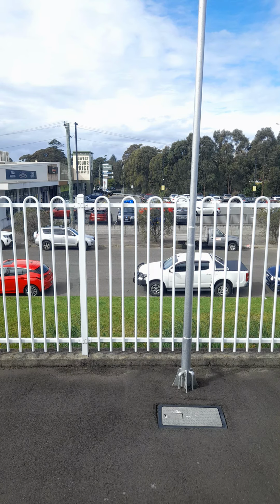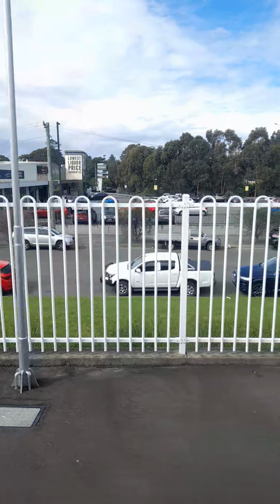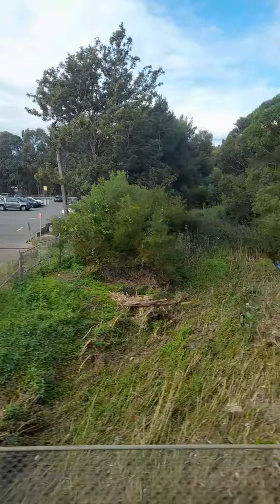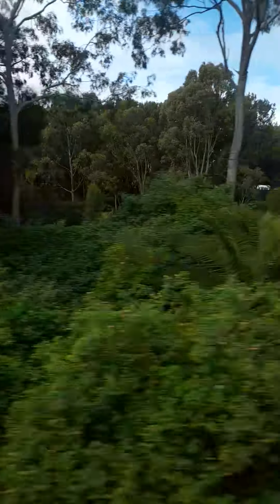Please stand clear. Next stop will be Wollongong. This train will now stop all stations to Kiama. The next stop will be Wollongong. And a car like that blue Hyundai, left like that, is a bloody good way for someone to hack into the passenger side and steal it. It's got no handles, it's seated right where they can just get in. All they have to do is use a crowbar, bang, bang, open, gone.